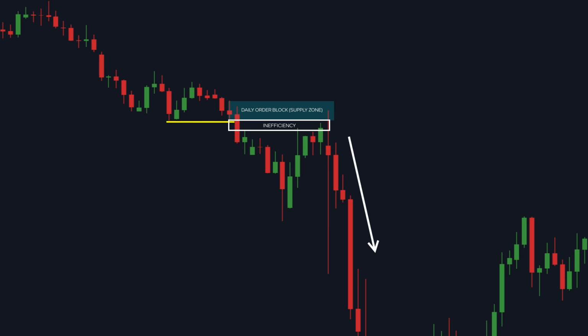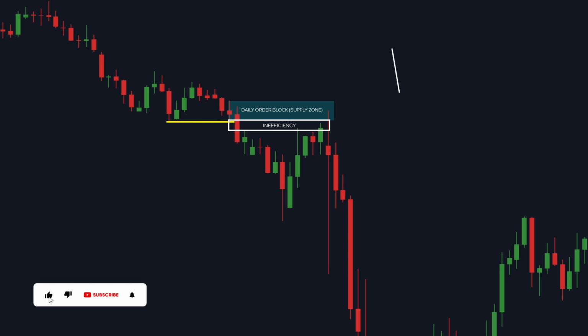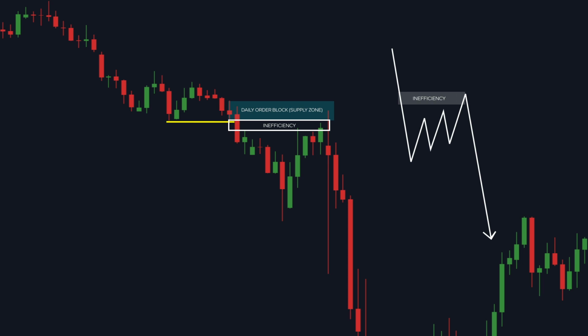So that's really how we can utilize inefficiency. If you are still trading retail strategies, such as flags, etc., it's a good way to incorporate inefficiency into your trading. For example, you're looking to go short at the top of a continuation bear flag, and you can see that we've got some inefficiency resting where you would normally place your stop loss. You can quite simply just increase your stop loss size to cover that inefficient price action. As you know, price will generally gravitate back towards that as a magnet more often than not.